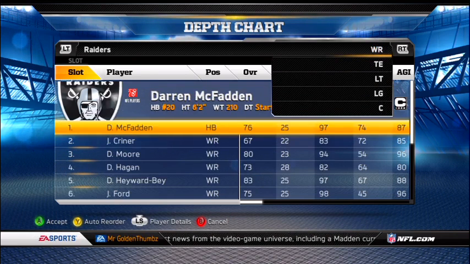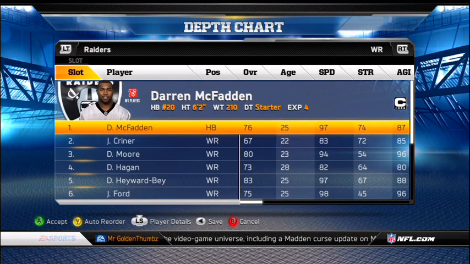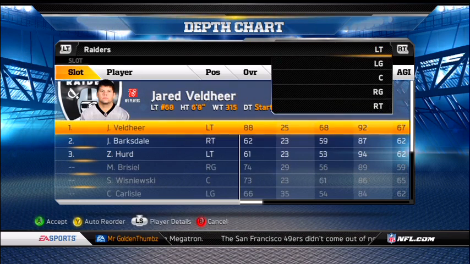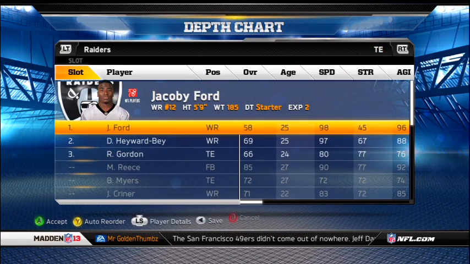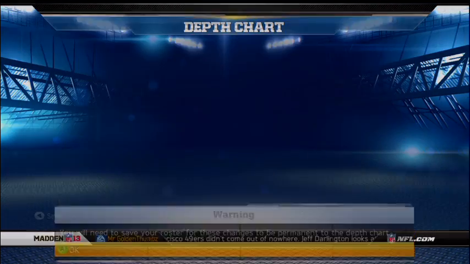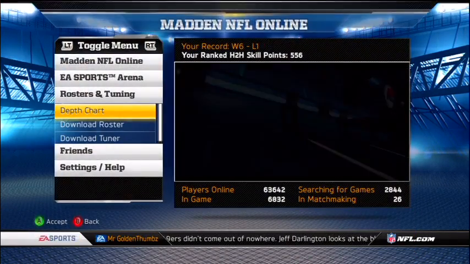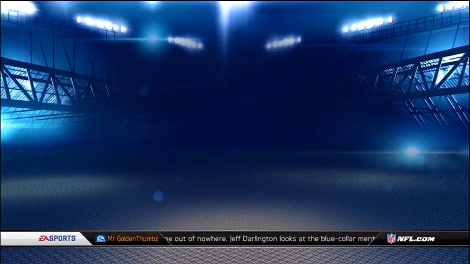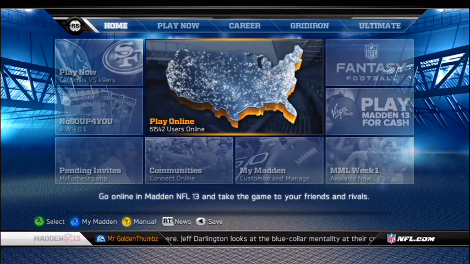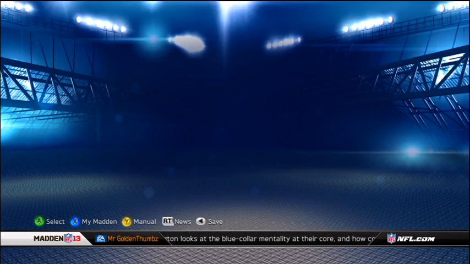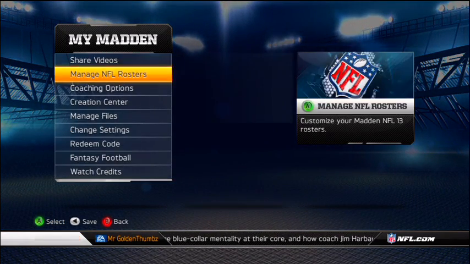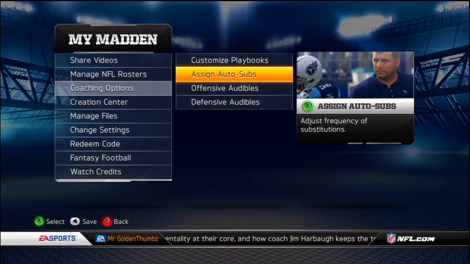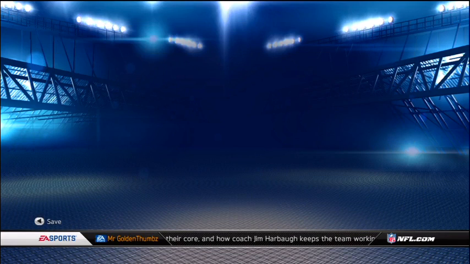And then also when you're passing, you still have McFadden out in that receiver slot. So he's somebody you can still look for with pretty good hands, and also he's fast. So you want to be able to give the ball to these guys, and that's pretty much it. So we're going to go ahead and run through our audibles real quick and show you how we set that up. So let me see if it's something like last year where we can preset it so I can show you guys. Okay, offensive audibles.